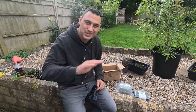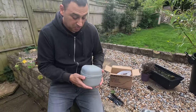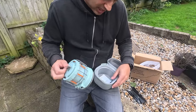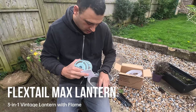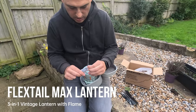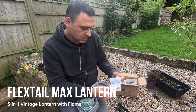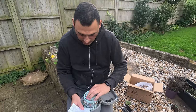Let's crack on and open these up. Really nice packaging — I love this color, this light khaki green. Pretty light box, durable, and that's going to keep your stuff protected. Wow, look at this guys — look how nice that looks! It's like a proper old-style lantern. There's a notebook here and a USB charging cable. Let's open that up — nice little cute cable there, and down here the notebook with instructions and a great diagram.